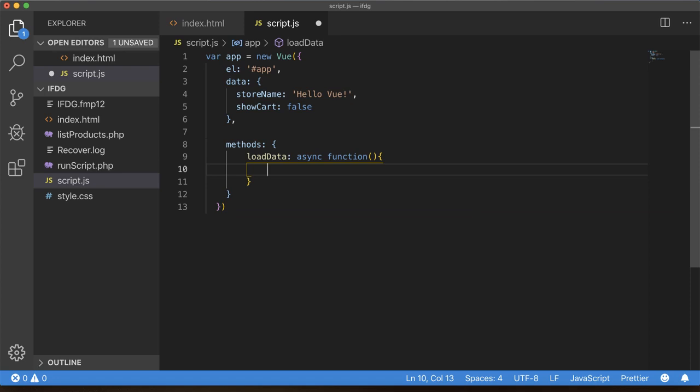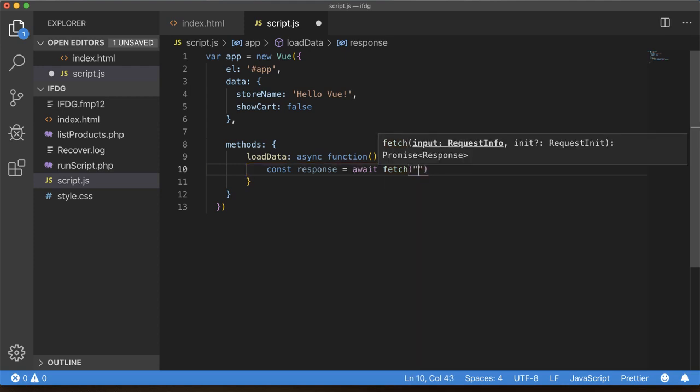We're going to use the fetch API. This doesn't actually work in all older browsers, so I probably wouldn't recommend doing this if you need to support older browsers. But you could basically get it to work if you use polyfills.